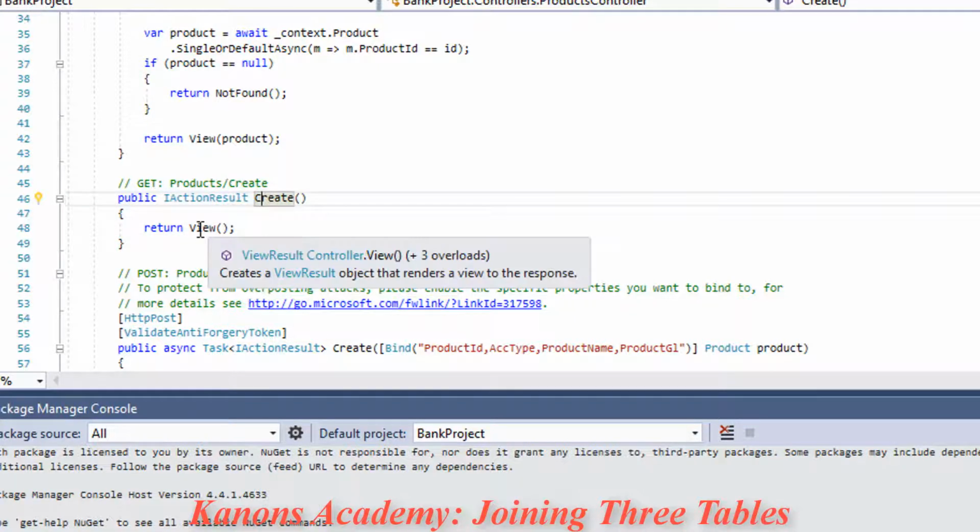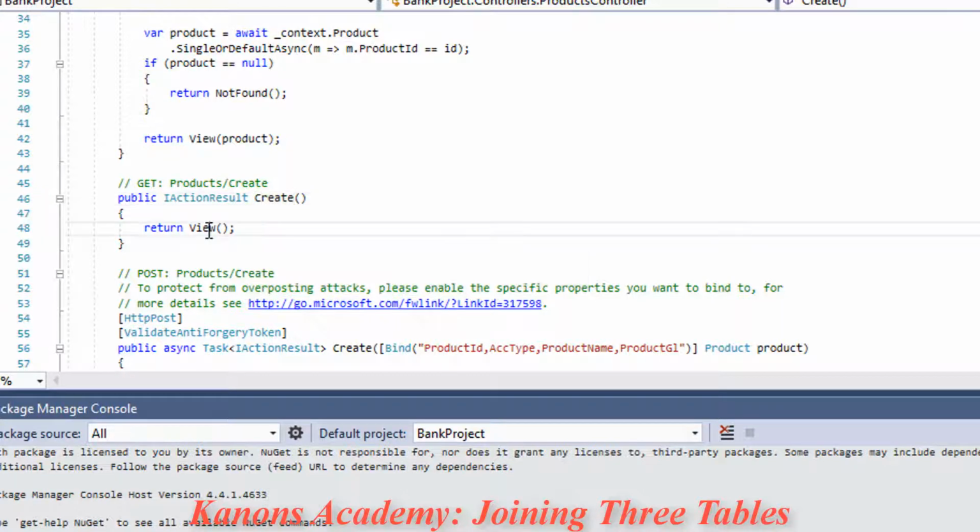Its view will return a form where we can input the values of the fields.